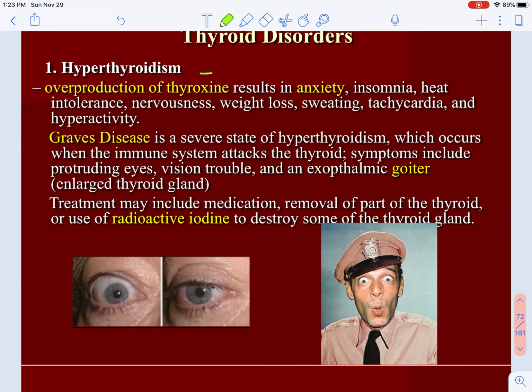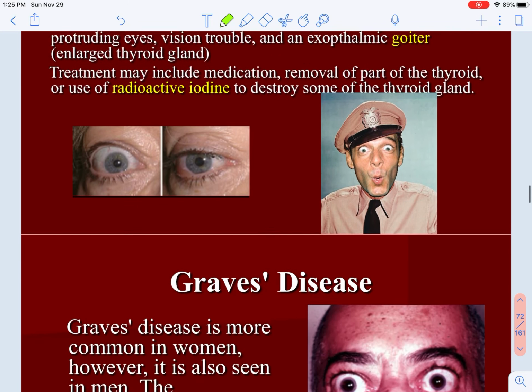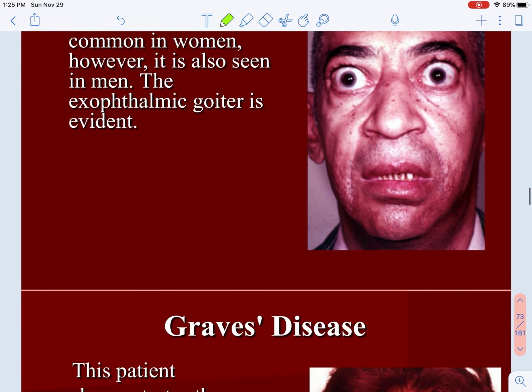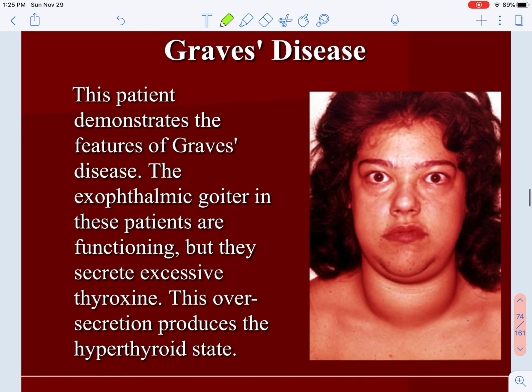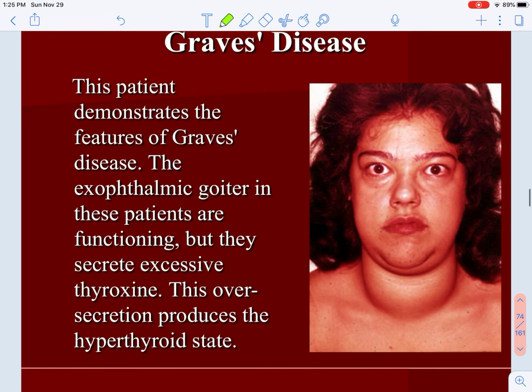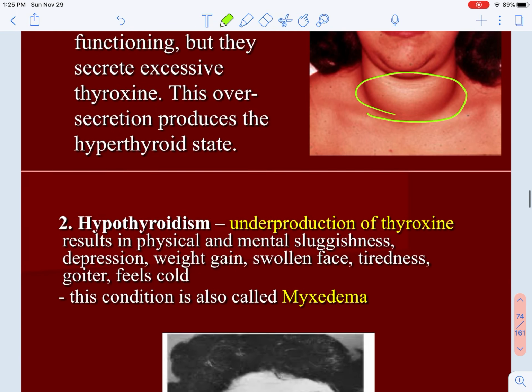And you might think that that's a very dangerous thing to do. However, then they can give the person Synthroid, or synthetic thyroid, at the optimal amount every single day. So a pill a day can keep their thyroid levels perfect, and this is actually a very common medication. Here there's someone with bulging eyes, and with hyperthyroidism you can also have the issue of the thyroid swelling. That's what the goiter is here, and that is visible in this patient.